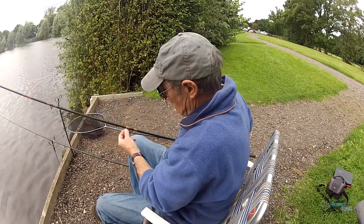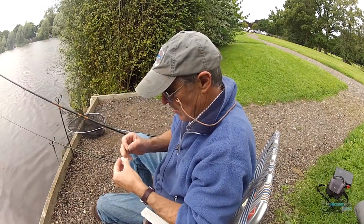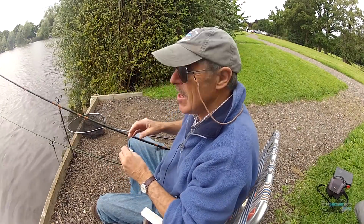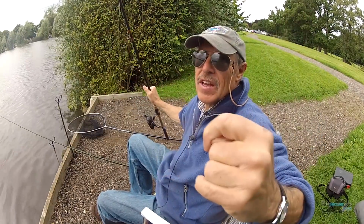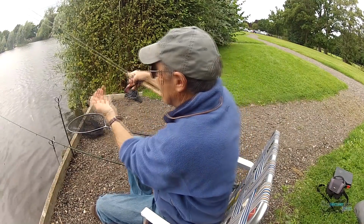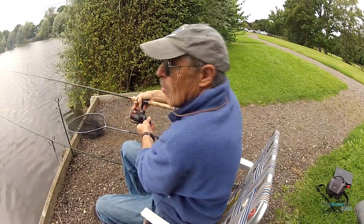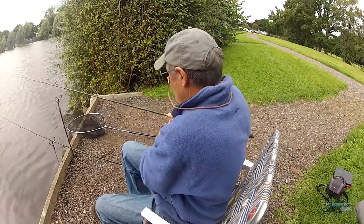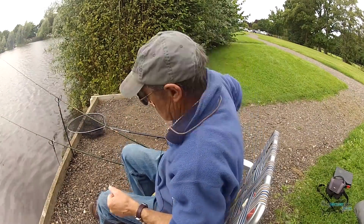And I'm trying something different called toasting bread. It's thick cut, so I don't know, but it feels like it's a little bit more doughy. It's a gigantic piece of flake, a BB shot. I just dip it once, I'm just going to flick it down there, in the margins, let it sink slowly, always back the drag off, just in case, and just leave it to fish on its own.